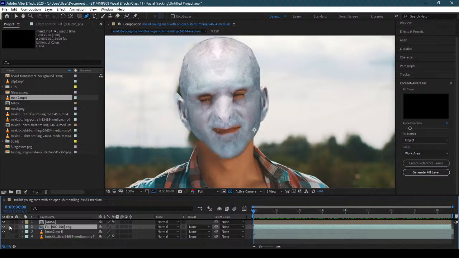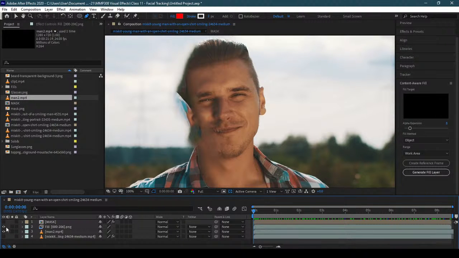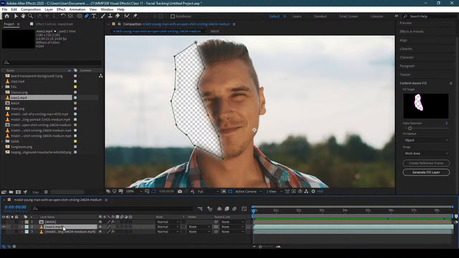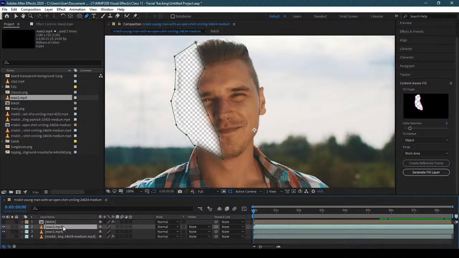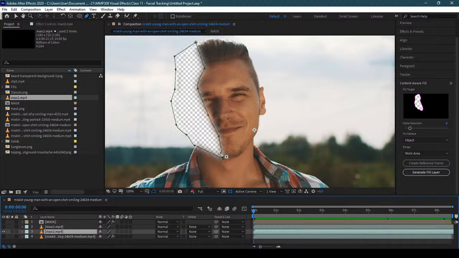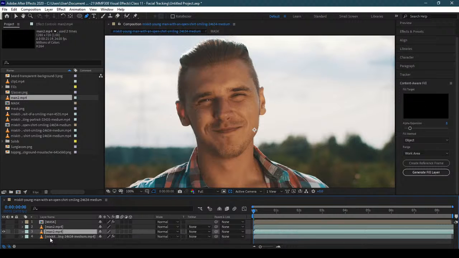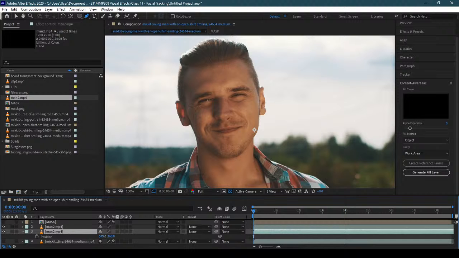You know what the best thing would be? Instead of using this, delete this one, make another copy of this. In the second copy, I will just remove the mask. Okay, open this one, reposition this below layer.